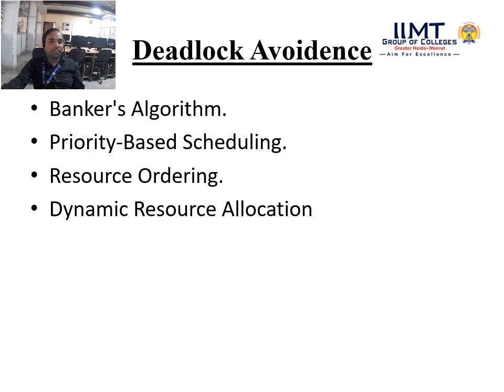Another thing is priority based scheduling. With the help of priorities, the deadlock can be avoided. Suppose we have different processes. As I have told you, if a high priority process comes, then the resource is assigned to that process, so there will be a possibility to avoid the deadlock. With resource ordering, deadlock can be avoided, and with dynamic resource allocation, deadlock can also be avoided. So these are some deadlock avoidance algorithms.